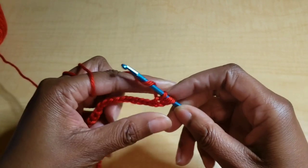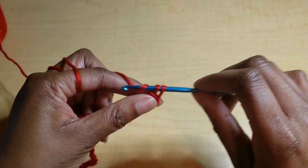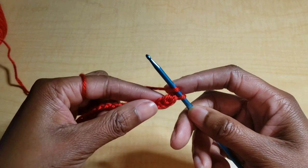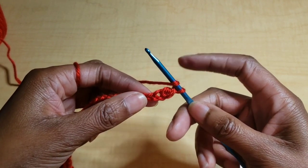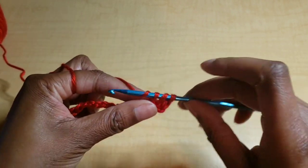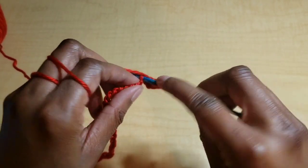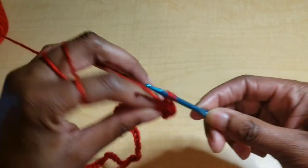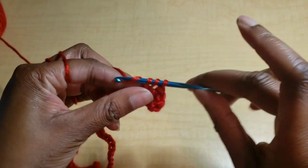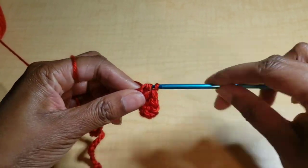So I'm going to yarn over, insert my hook, pull up a loop, yarn over, pull through 2, and yarn over, pull through 2. So we're just going to do basic double crochets all the way across. So yarn over, insert your hook into the next stitch, pull up a loop, yarn over, pull through 2, yarn over, pull through 2. And that's all we're doing, is double crochets straight across. So go ahead and complete this row, just doing plain double crochets across, and I will meet you there.